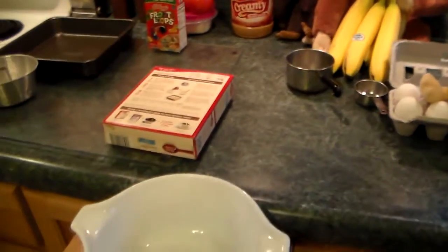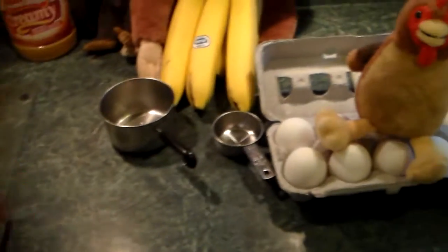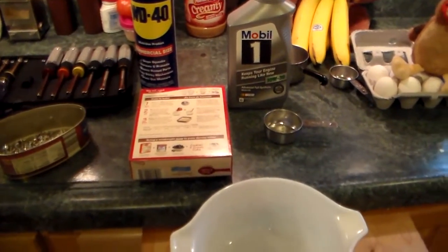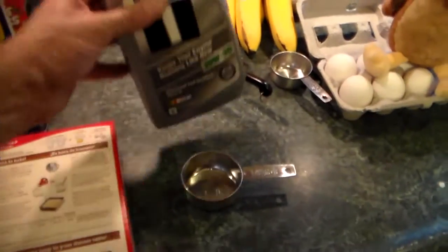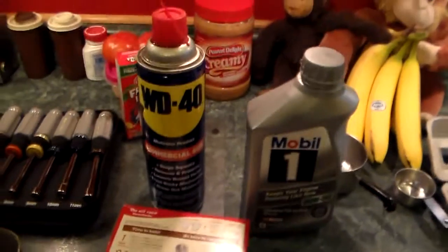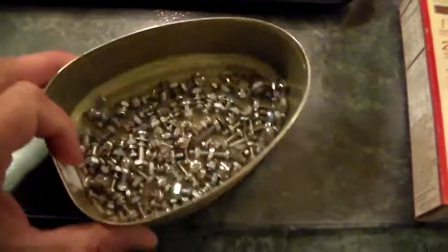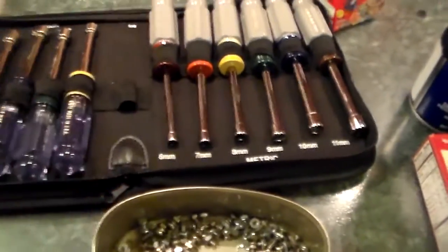So I'm gonna get to work in here and I gotta open up my box. I'm back again - I had to gather up some of the supplies I needed to make this cake. I was reading the box and it said I needed some oil. I don't know if this kind of oil will work - it's a synthetic kind of oil. It'll probably be okay. And then I have to grease up the pan - that should work for that. I was kind of thinking it might taste good with some nuts in it, so I got myself some nuts from the workshop and I got the right tools so I can tighten up the nuts and mix them up good.